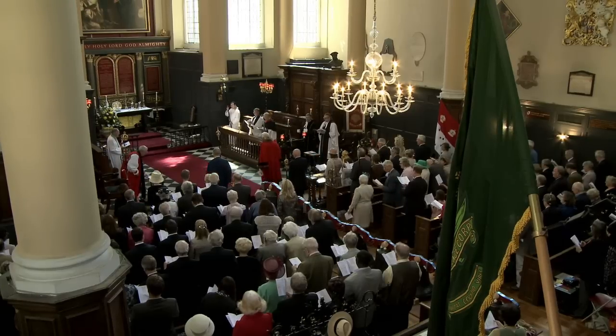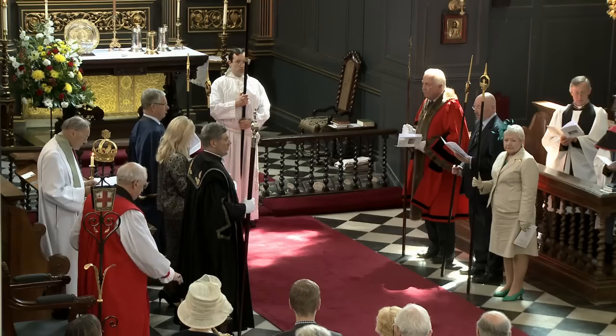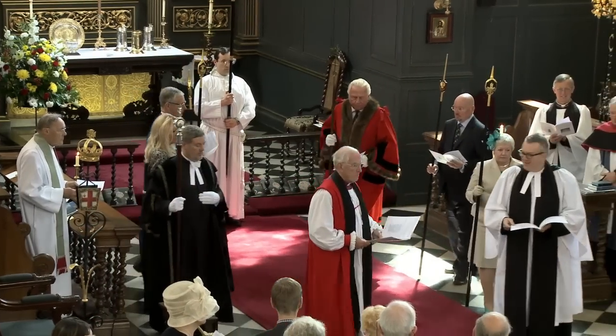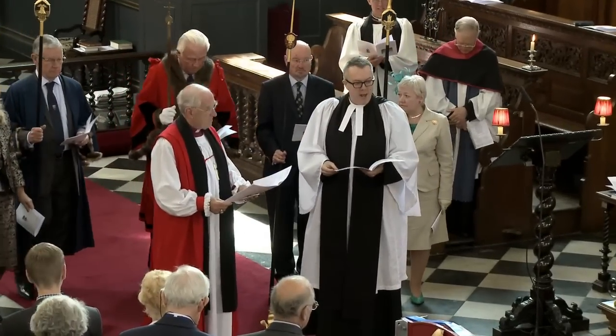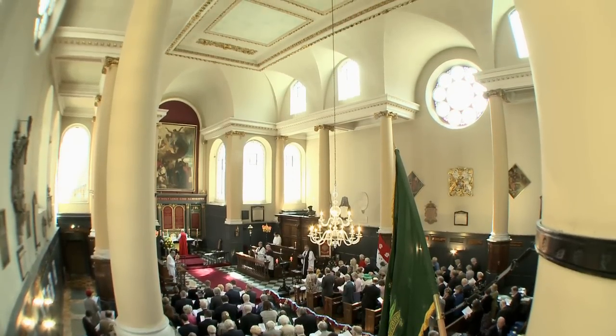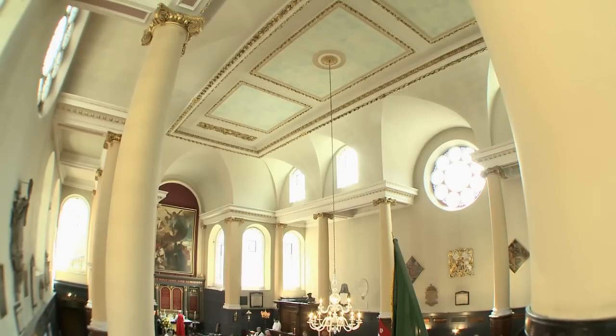Now let me tell you a little bit about St James Garlickhythe. This is one of the Wren churches which was built after the Great Fire of London. It's a particularly fine building with a very high nave. In fact, it's got the second highest nave after St Paul's Cathedral. And as a result of an extra row of windows high up in the walls, it's known as Wren's Lantern. It contains a number of interesting features.